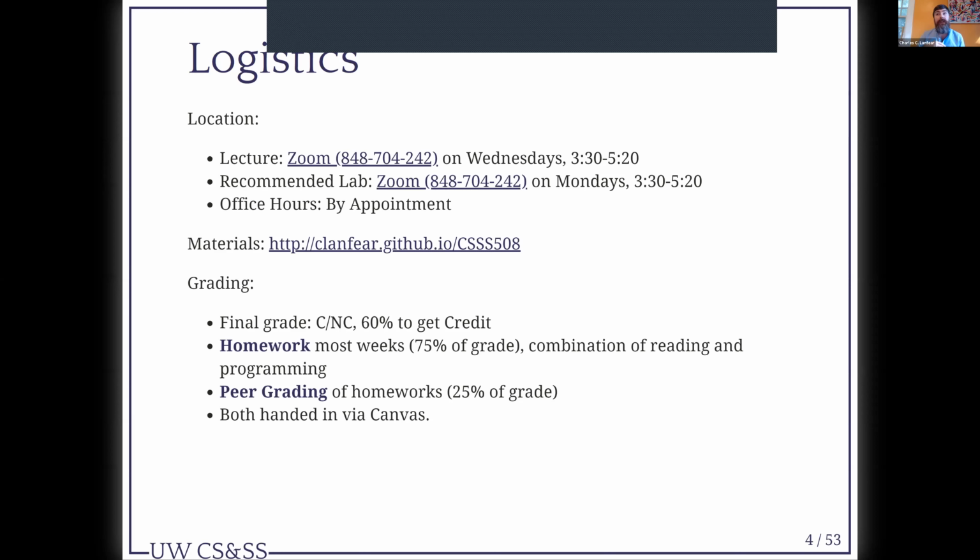Okay, the Canvas site should be up and active. Somebody has told me that maybe the dates are not current on it. I thought I'd fixed it, but I'll go back and verify those are correct. Won't matter too much. And of course, like I said before, if you have any kind of questions as I'm going, feel free to press the raise hand button in the participants list, or to type something in group chat. I'll see it, I'll answer your question.